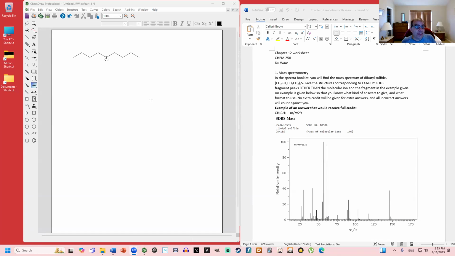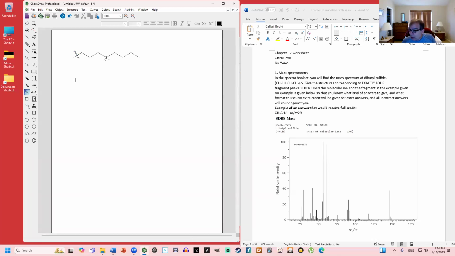And in class, we said that in a mass spectrometry experiment, the molecule is going to undergo fragmentation at every single possible bond. Every possible bond that can break will break and will lead to a fragment. We can see how the fragment with a mass of 29 came about. It came by breaking that bond and giving a 2-carbon piece, an ethyl carbocation. We could also imagine breaking that bond and giving a 1-carbon piece. That would give us CH3+.